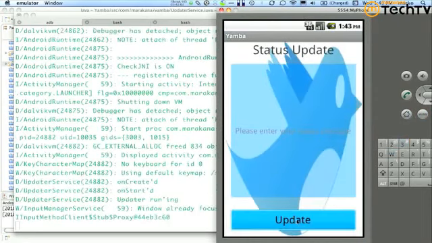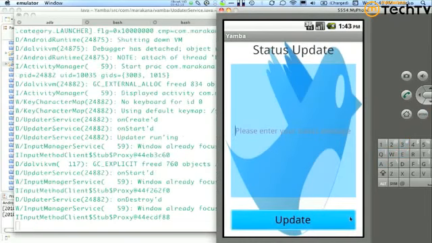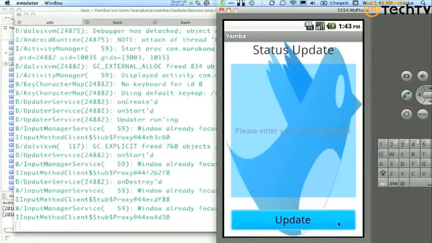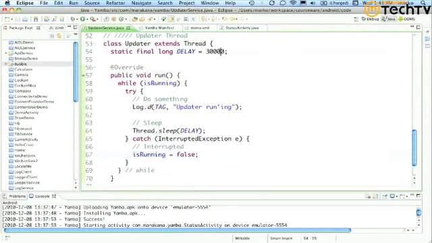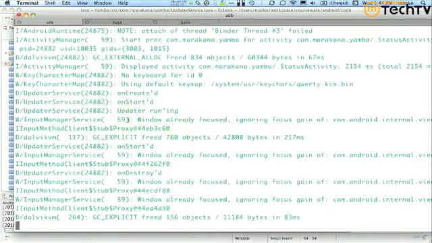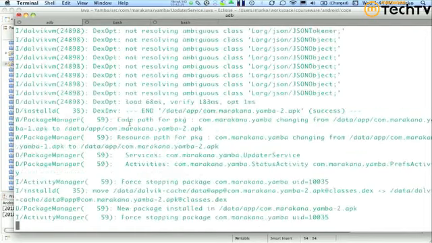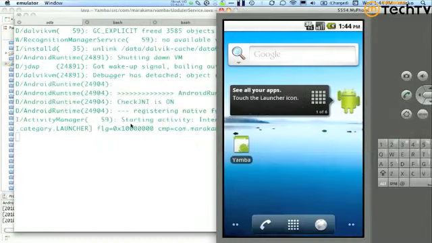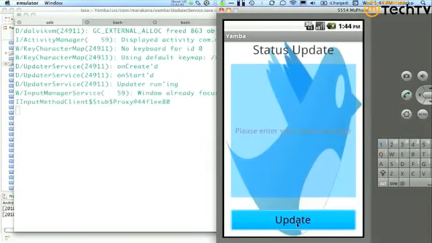So start. Create, running. Start again, it's fine. Stop. Destroyed it. Stop, nothing. So just to test it, I'm going to make the time period much smaller. I'll make it 3 seconds as opposed to 30 seconds. Okay, so menu start.